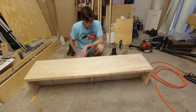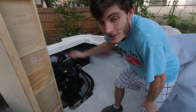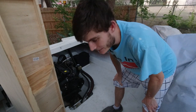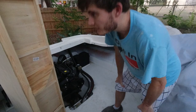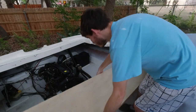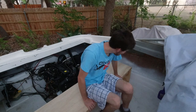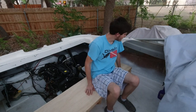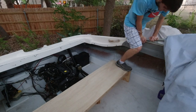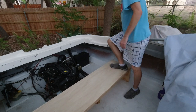It's time to go see how this bad boy looks in the boat. We got it in the boat and it really wasn't that difficult to carry up and in. It was pretty nice having a picnic bench in the back of the boat. One thing I hadn't even considered yet is that this definitely makes getting in and out of the back of the boat easier — having that bench as a step.